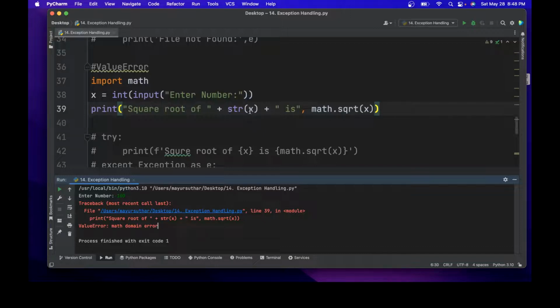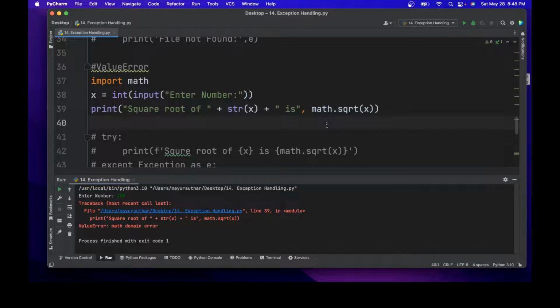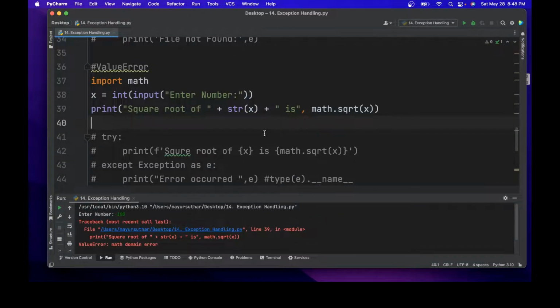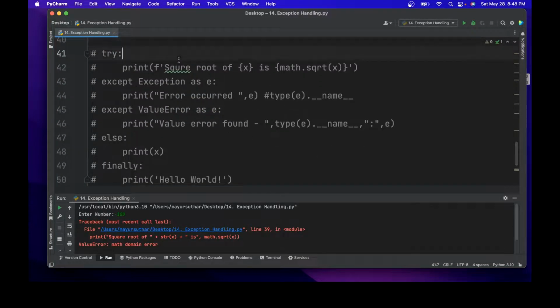Okay, so up to now we have seen some of the errors. And as I mentioned, whenever an error occurs in any line, even if we have written correct code after that line, it is not going to execute because our program is going to crash. Now, how do we handle it to avoid the crashed program? Inside Python there is a functionality called error handling, or exception handling, using try and except.